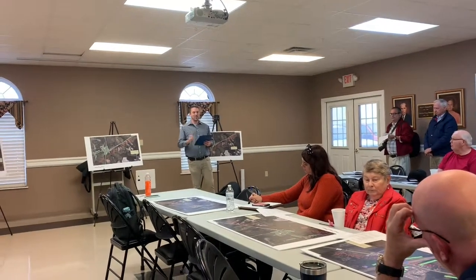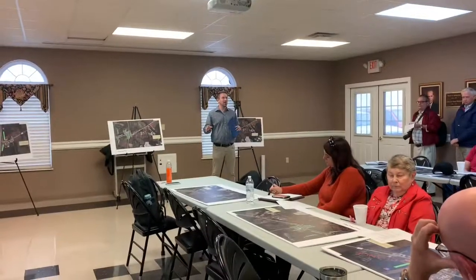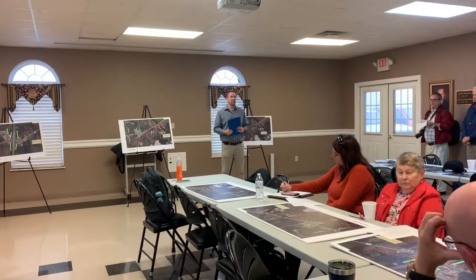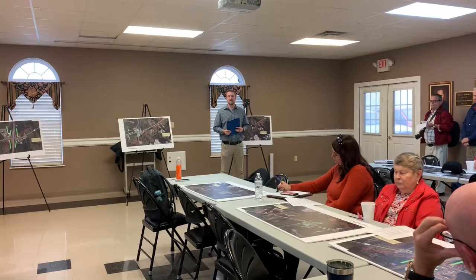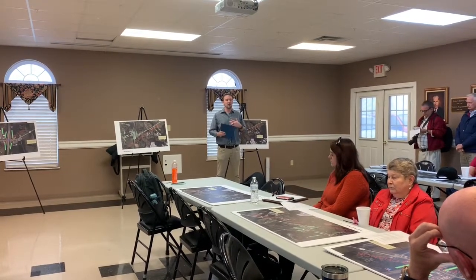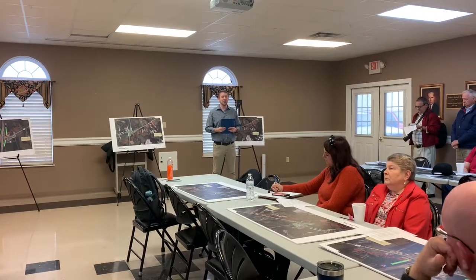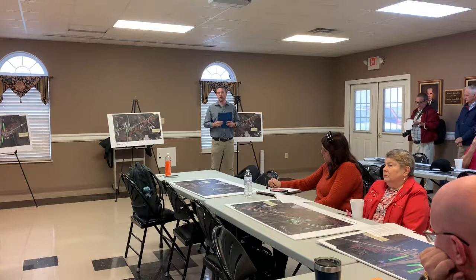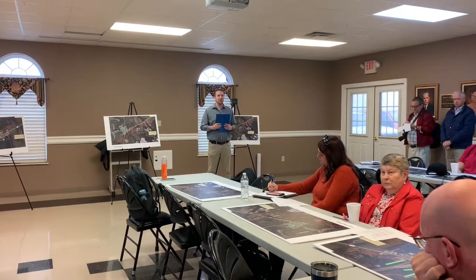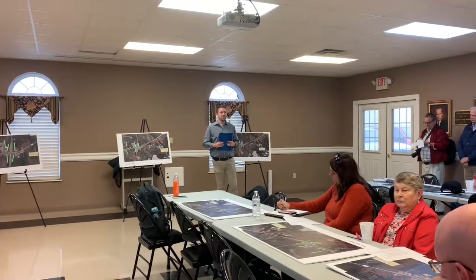I understand. That's actually something we did look at: not even focusing on the widening, but just the modification of the interchange first. That's good input, because we want to see if our vision aligns with what you guys are thinking. That is an idea we had on the table, so we can go and talk to our director about it. And I'll be glad to go sell that story to him as well, if you want me there.